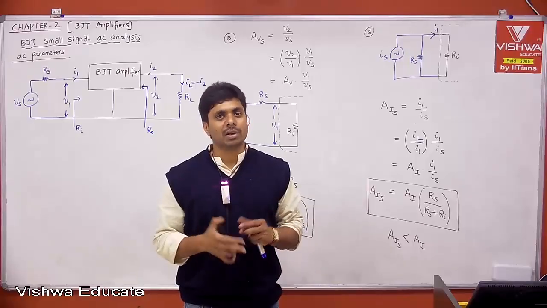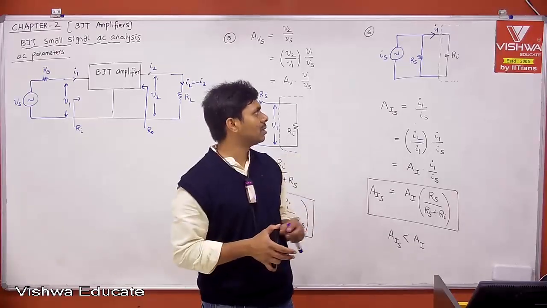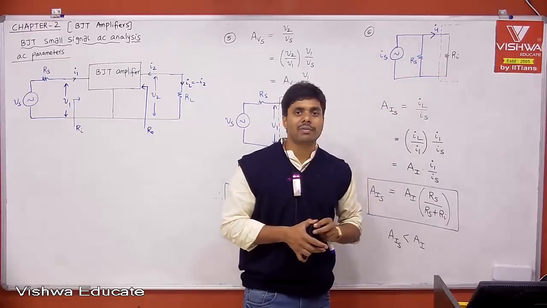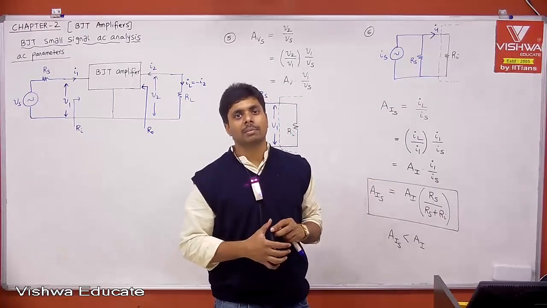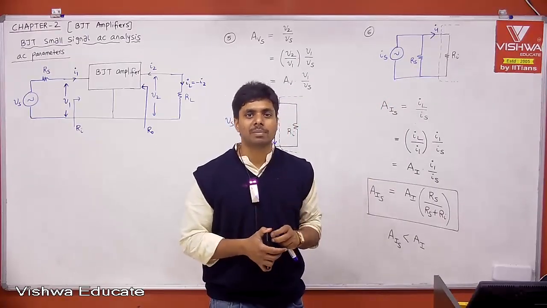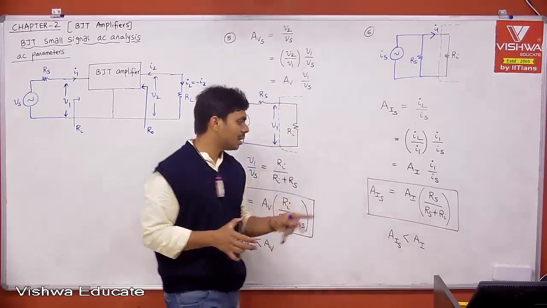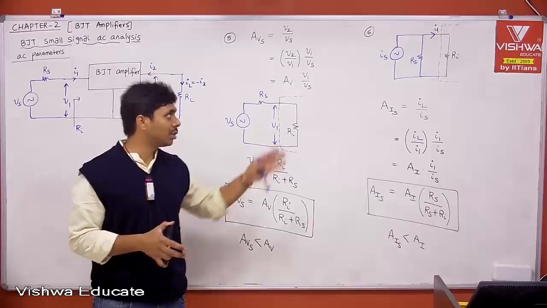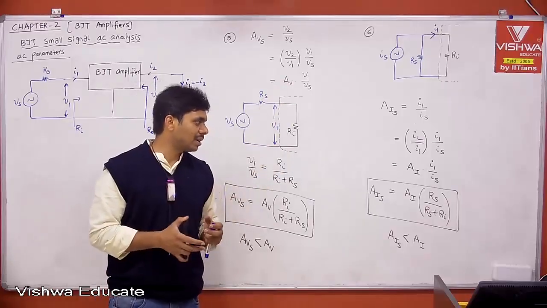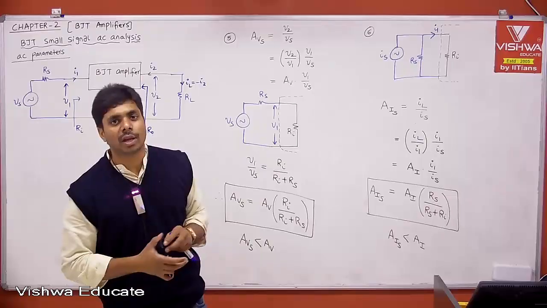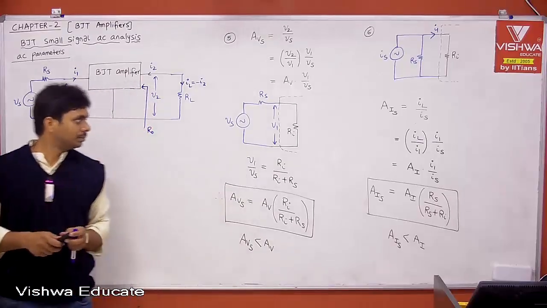Theoretically, if RS from your current source is infinity, then you'll get only IS, and the IS will enter your amplifier, so we can get the maximum current gain that you can get from your amplifier. But that is not practical. Therefore, the real current gain including source resistance is less than the available gain, less than the maximum current gain. Take this.